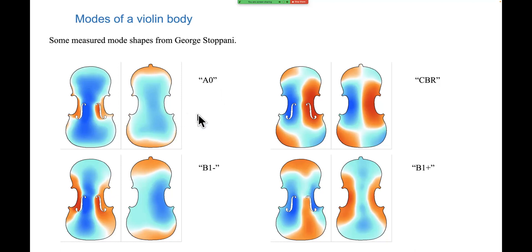First, you need to be clear how to interpret these plots. For each mode shape, such as this top left one here, you've got the view from the front and the view from the back. The way to think about combining those into the three-dimensional image is to think of folding it on this line in between, like a book. This edge of the top goes with this edge of the back, this left-hand edge of the top goes with the right-hand edge of the back, which gets folded around underneath it.